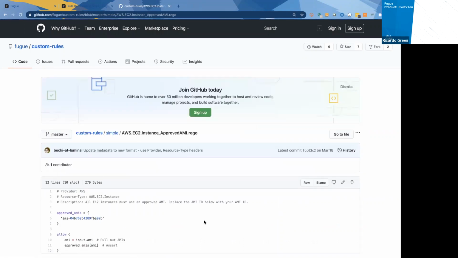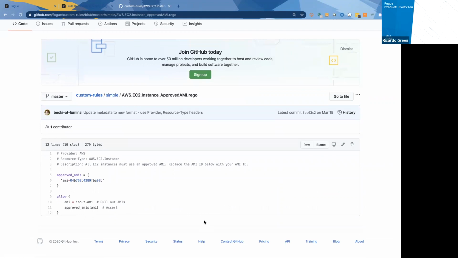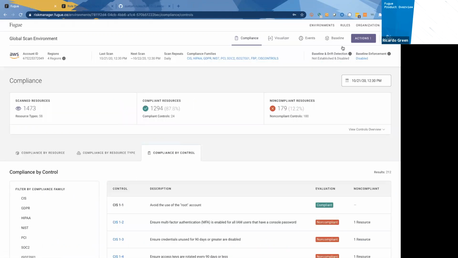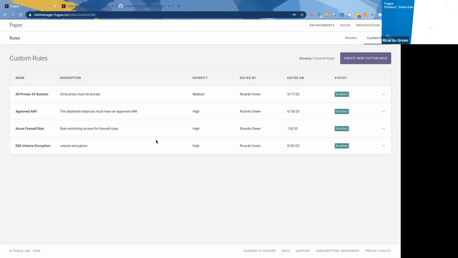This is an example of a custom rule that's looking at specific machine images. Obviously, this is not something that is compliance related. But if your company establishes, say, hardened machine images, which are allowed for use in your production environments or for deployment, you can always update this list, and Fugue will inspect to make sure that whatever appears here is the machine image that has been deployed. If it's not, it'll render it non-compliant. But you'll see, and I have an example of that same custom rule here, where I'm looking at the approved machine images.